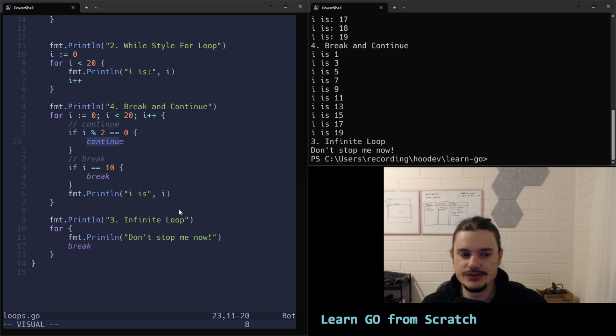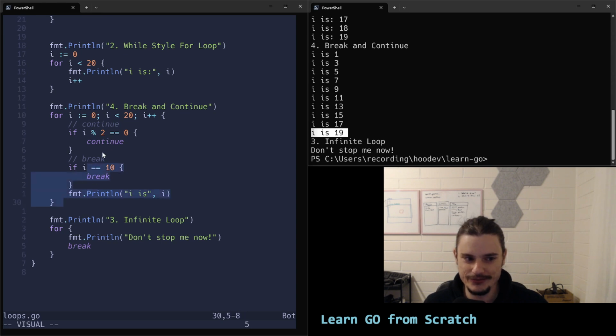Yeah, I just realized this is going all the way to 20, so this isn't actually being hit at all. And the reason for that is because anytime there's an even number, it's going to skip. It's going to continue on without running the rest of this code. So it's going to finish here and then go back up to the loop. Okay, that's interesting.